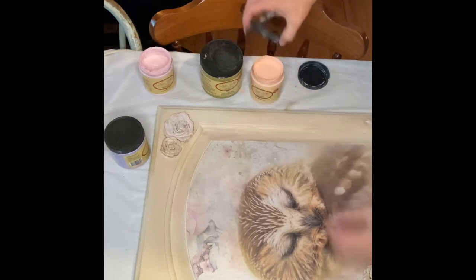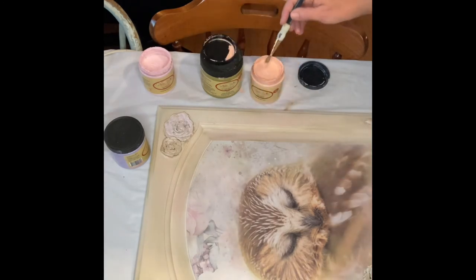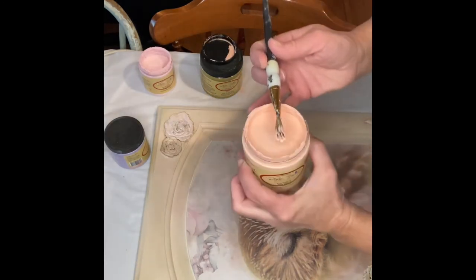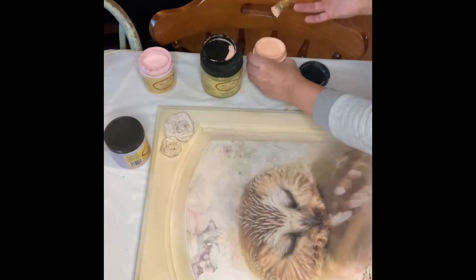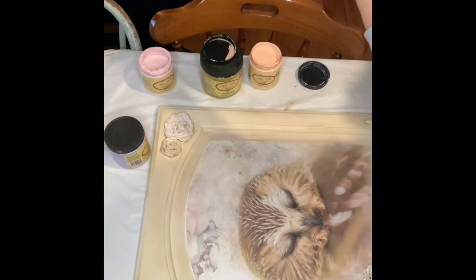So I use a soft pink, and then I'm using apricot, and I'm also using Lucky Lavender. These are all Dixie Belle paint colors, as you can see. And I'm just using the colors basically out of that owl picture to put on the flowers, to jazz it up a little more and make it cute.